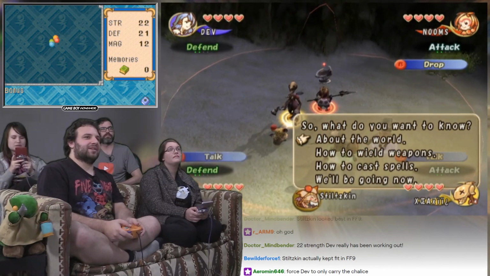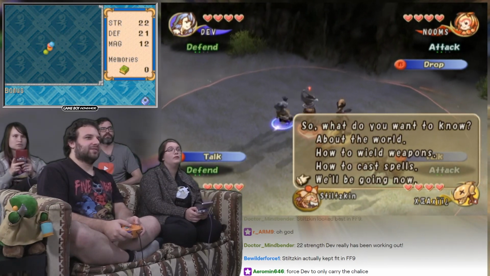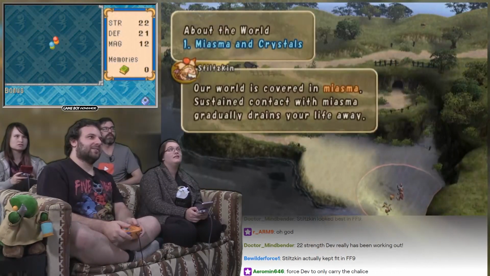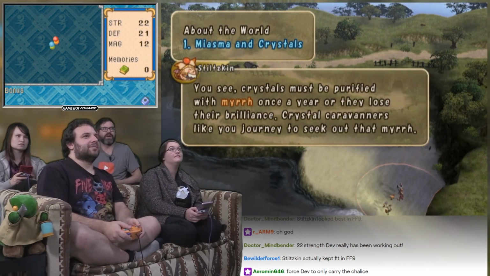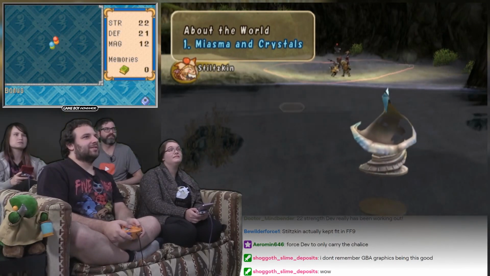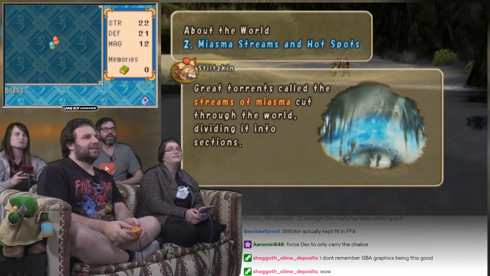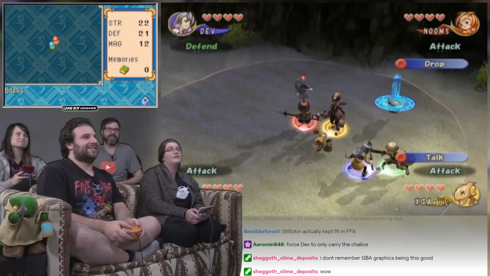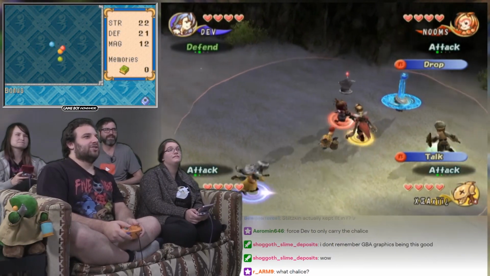How do I just be? Yeah, just be, I think. No. Okay. No, just pick a question to ask. Yep. Okay. Yeah, lots of miasma. That's basically it. It's like macro. Don't talk to him anymore.